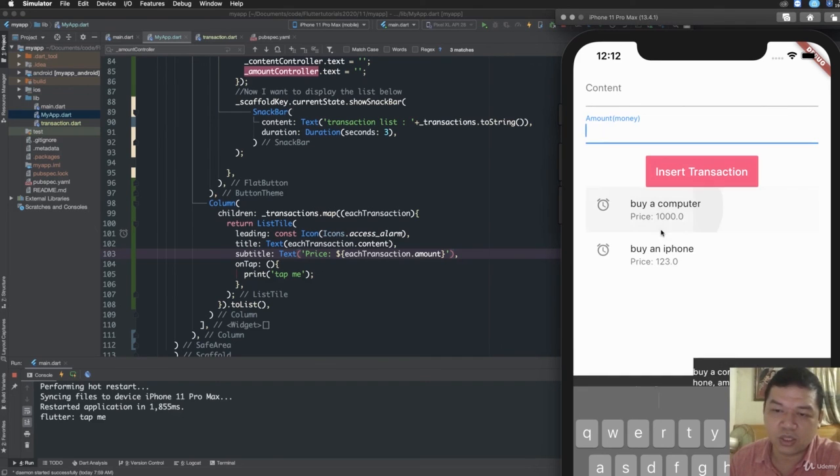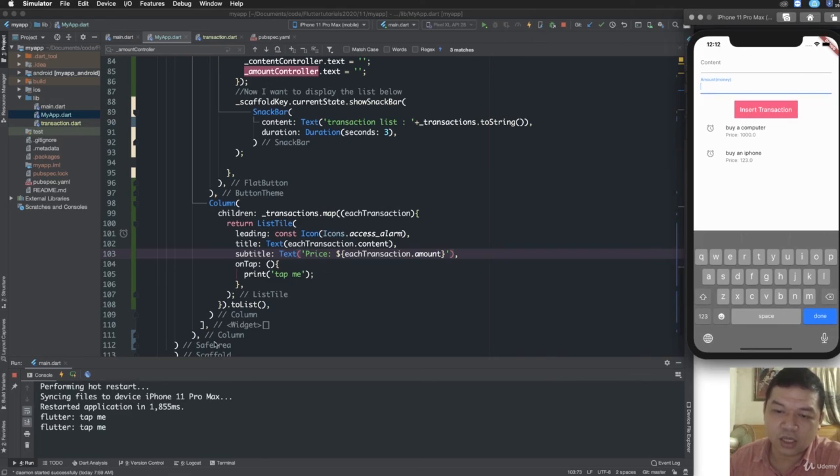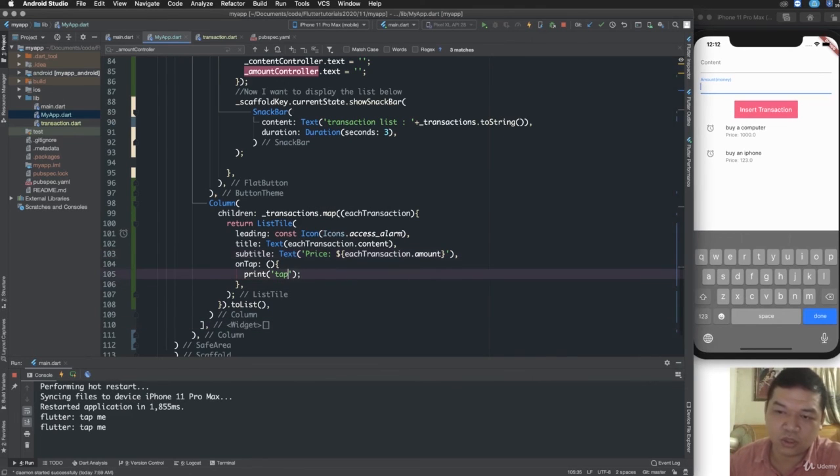Okay, so we have two items, refreshed and inserted into the existing list, because the transaction list here is a state of this widget.